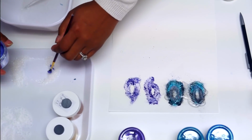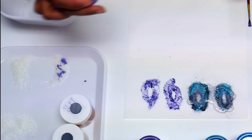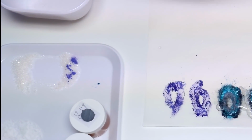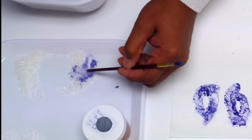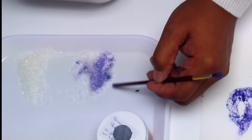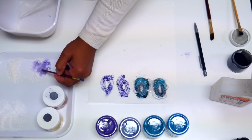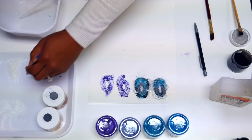And I'm just going to add some into my sugar. And then we'll just mix it. And it doesn't have to be perfect, because some of them, they're being a little clear and a little colored. It's gonna really be pretty.